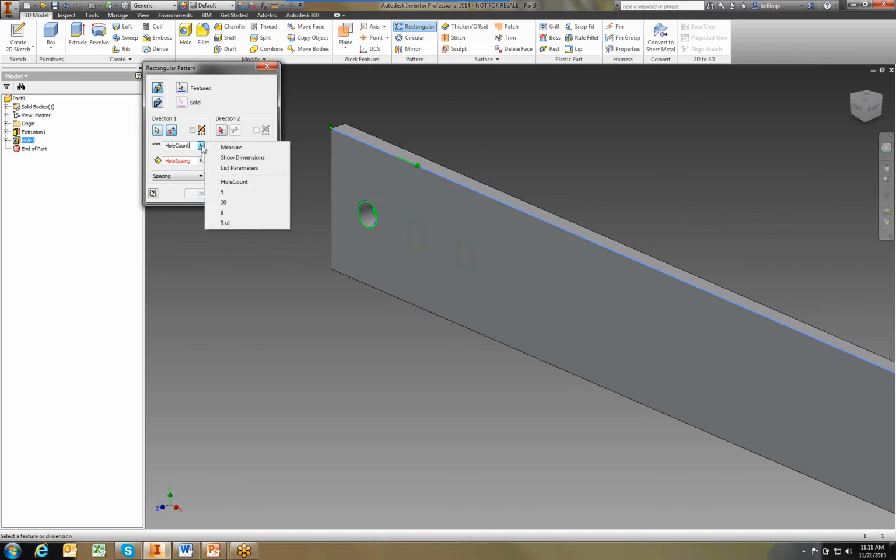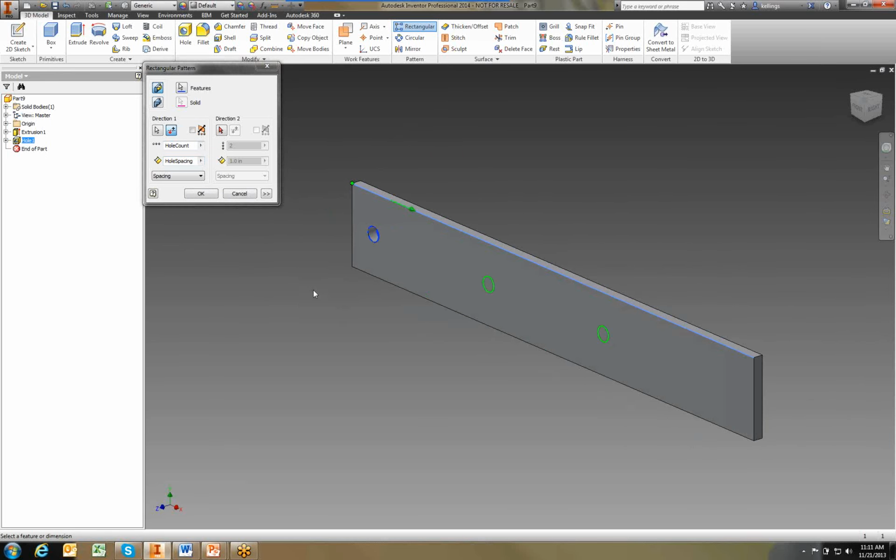Now, if you don't remember them, you can also list the parameters of your part and see what is in there as well. In my case, I remember what they were. If you get a complicated part with a lot of parameters, sometimes you might need to pop open this dialog box to see what you've made in your part so far. Here it's red, so you can see that I spelled spacing wrong. Okay, so now everything is black. Our pattern is starting to change a little bit. The one other thing that we need to do for this particular example is set our options to distance here. Again, our pattern isn't looking correct. That's all right. We're going to fix that in a minute with our iLogic code. So I'll go ahead and click OK.